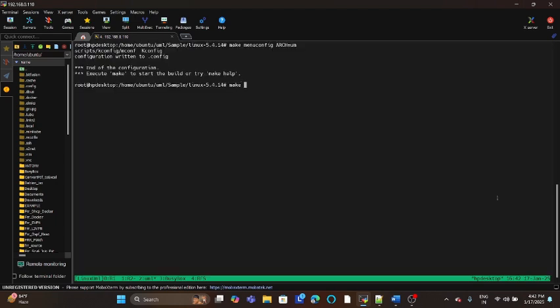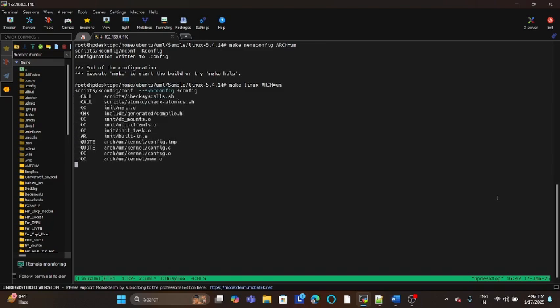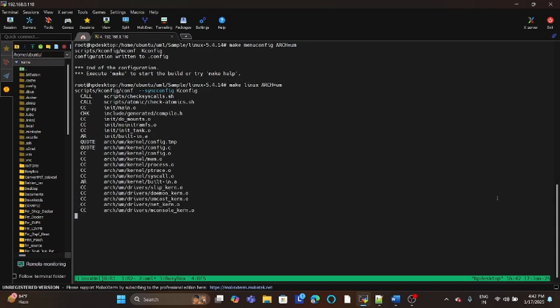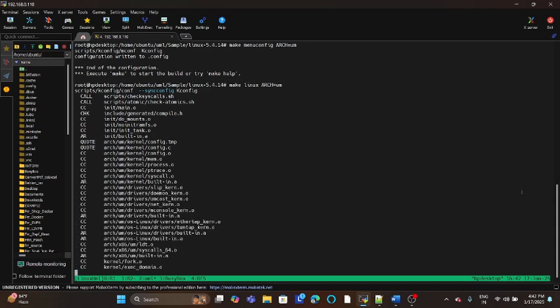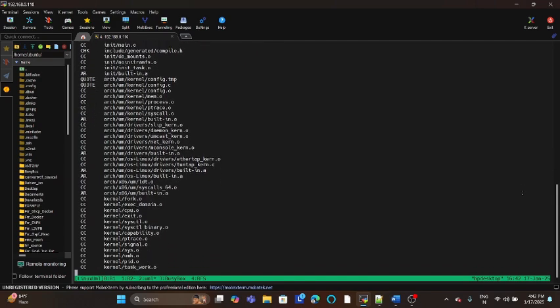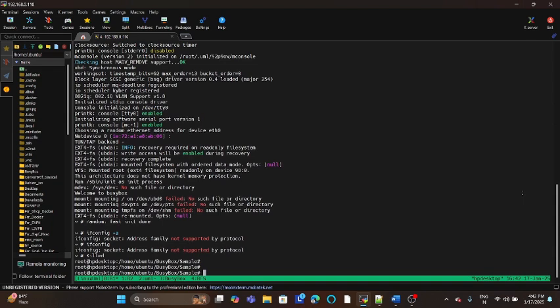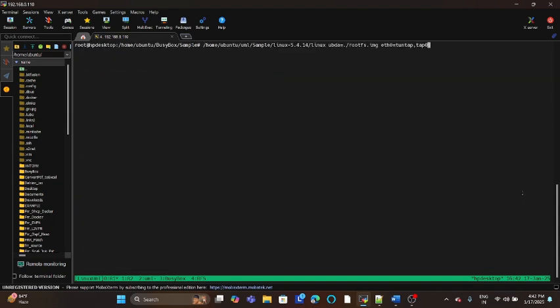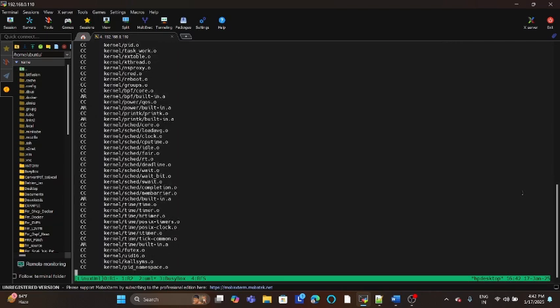So make linux ARCH=um to recompile the kernel, then we need to boot and check. Just give the same command. We need to wait until it compiles.